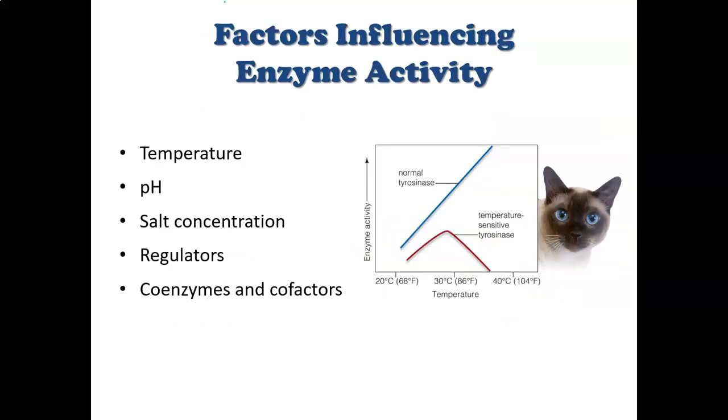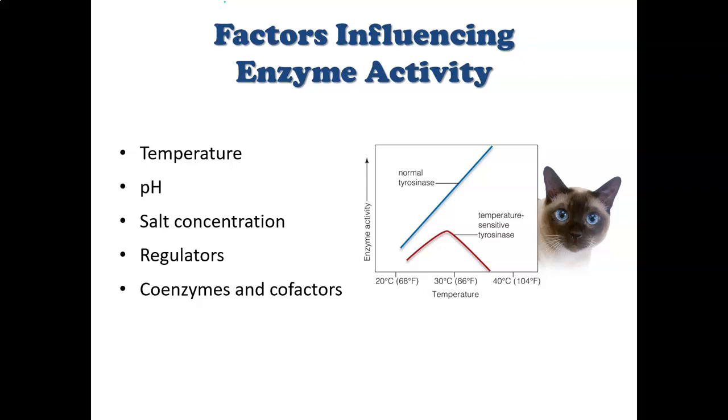Now, enzymes are proteins, and remember, we've already learned that a protein's shape is what determines its function. So if you change the shape of the protein, you might change its function, and this includes enzyme activity. And we do know of certain types of enzymes that are influenced by denaturation. There's a reason why a Siamese cat is dark on its face and its ears and its paws and its tail. Those are the coldest parts of the cat's body.